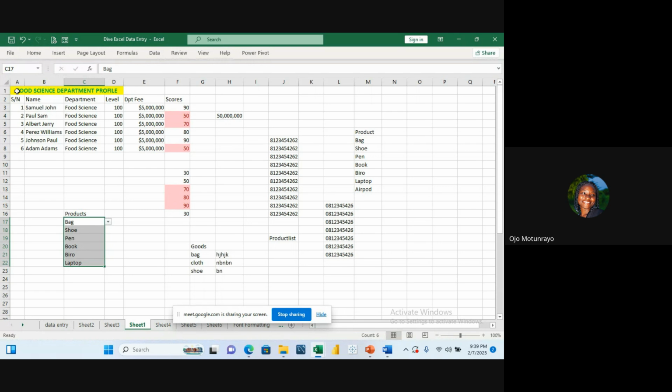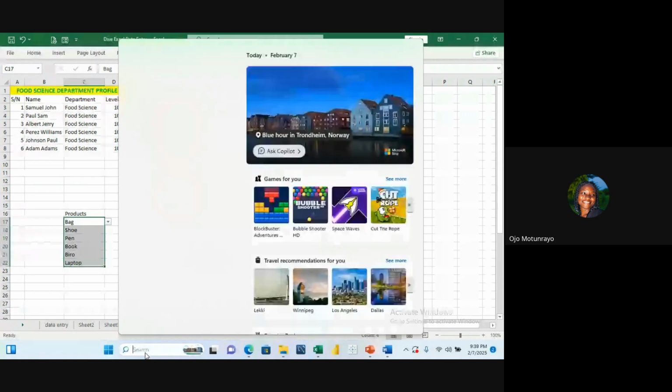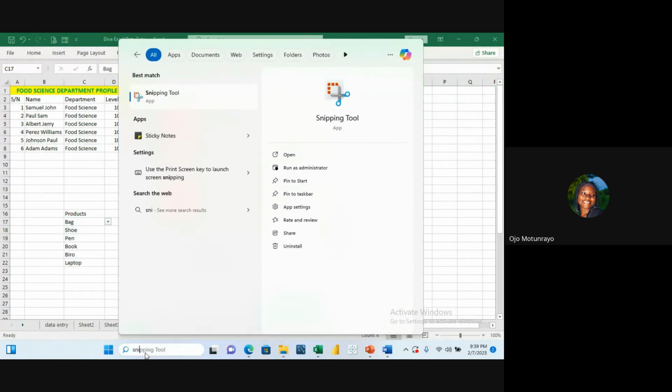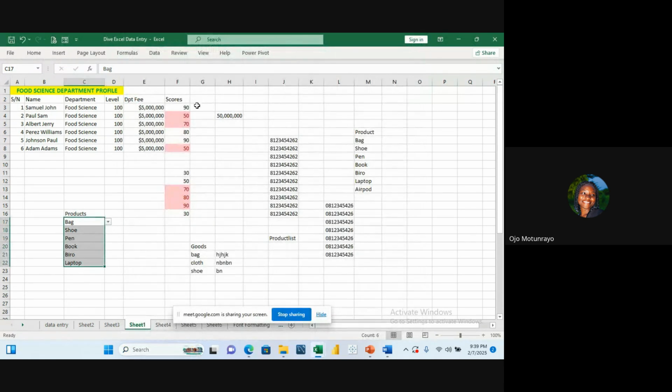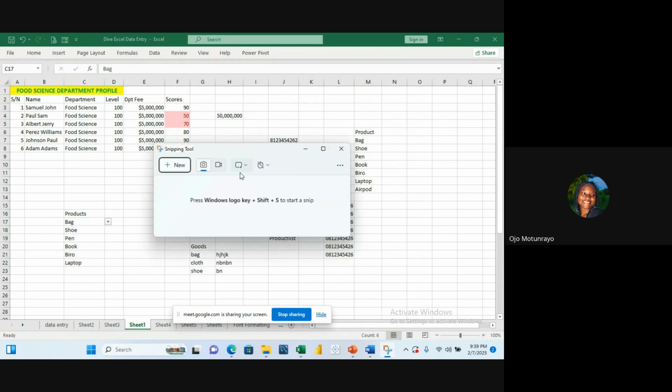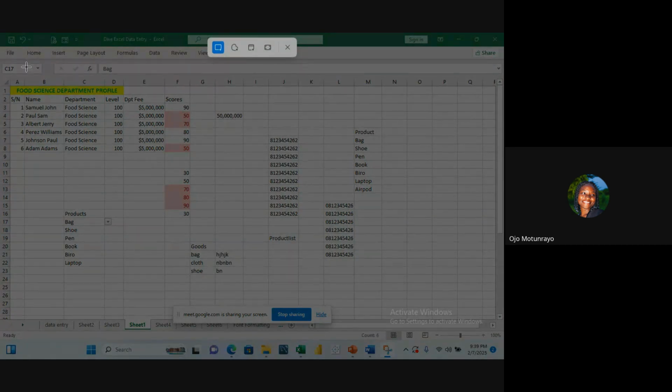That's how to screenshot. In case you don't remember Windows Shift S, you can type in sniping tool. When you open it, it will bring something out. Maybe to screenshot, click on new. You go to your search, type sniping tool, and look at it.